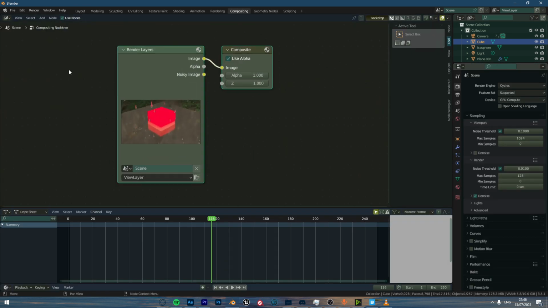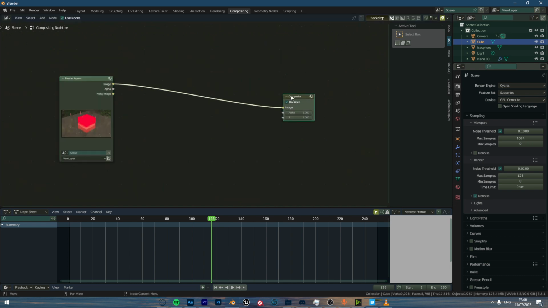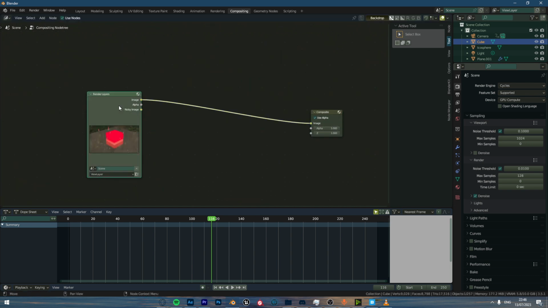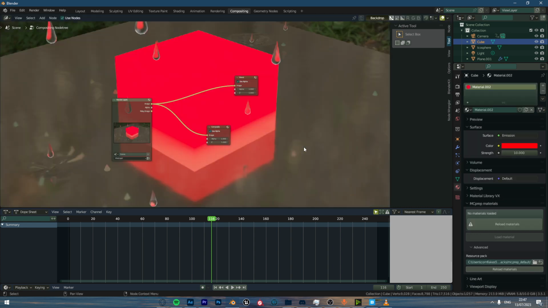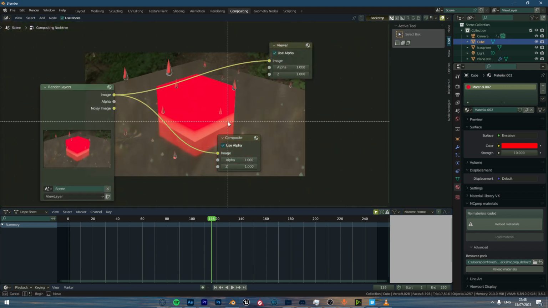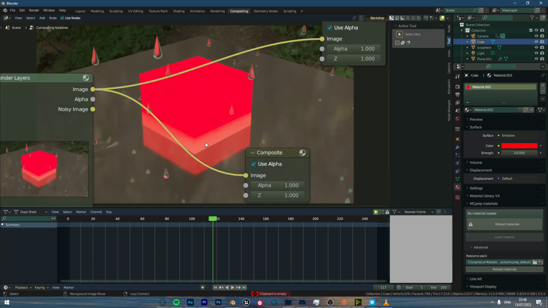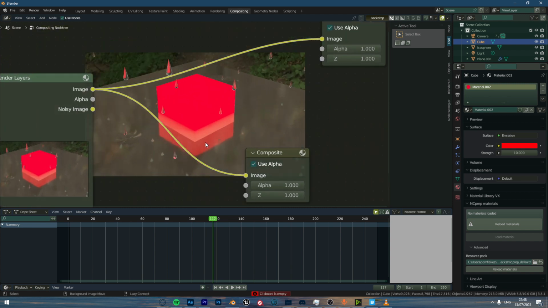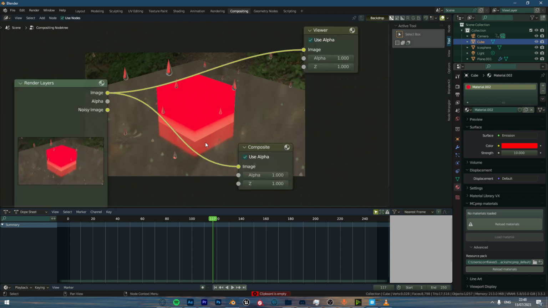So you have to use nodes, and then you will get this composite tab. Select your render layer and hold Control, Shift, and left click to add a viewer node. So you will see something like this. Also, quick tip, you can use the letters. You can use the letter V to zoom out and Alt plus V to zoom in. Keep that in mind, because by default it's very zoomed in and hard to work with.